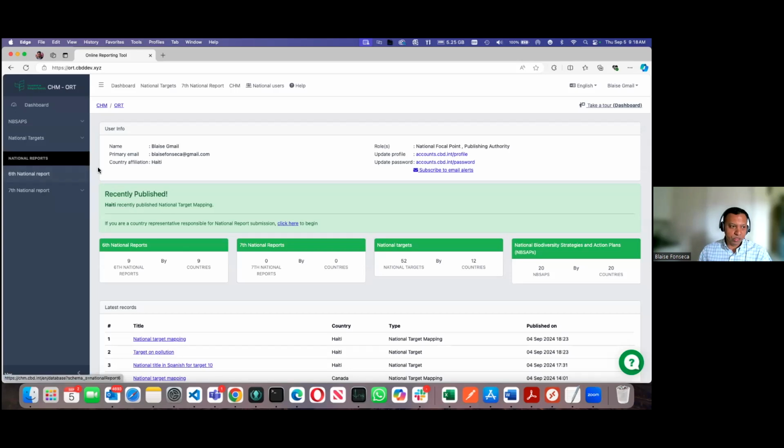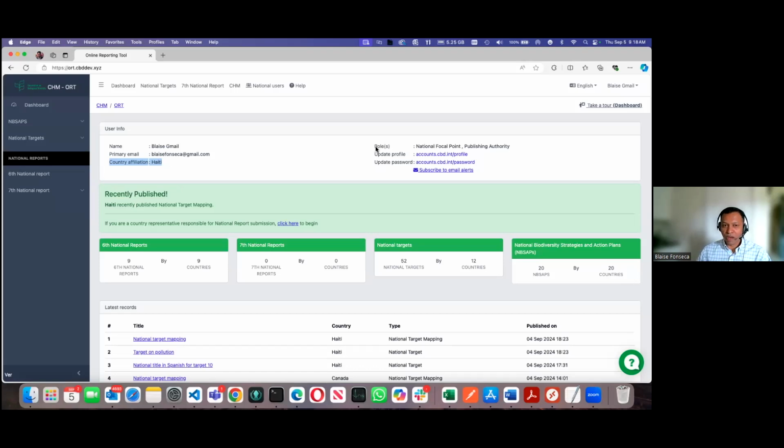So the first one is the country affiliation. So the country affiliation is necessary. That tells you that this is the country that you are presenting, and this is the country for which you are submitting the national targets. So this is very important. And also the second thing that is important is the roles.